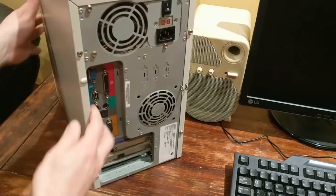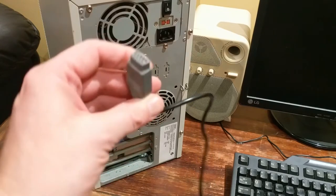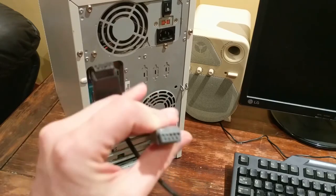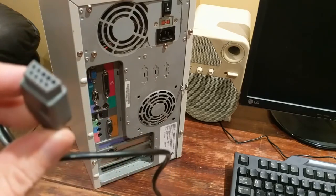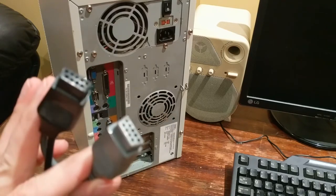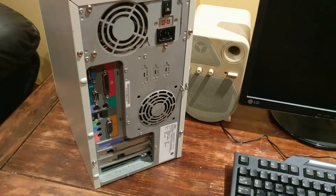You could get adapters for the comm port, but the mouse port — because it was an Amstrad machine — had a proprietary mouse port. So even though it was a D9 connector, it was actually inverted, and I think it was a different pin-out as well. All I knew is I couldn't just plug in any old mouse; you had to have an Amstrad mouse. I certainly couldn't take any of the joysticks from my Amiga. And even if I did have an adapter for the comm port, even though they plug in, they don't work — and to my knowledge there were no comm-port-compatible joysticks, which for me beggars belief.